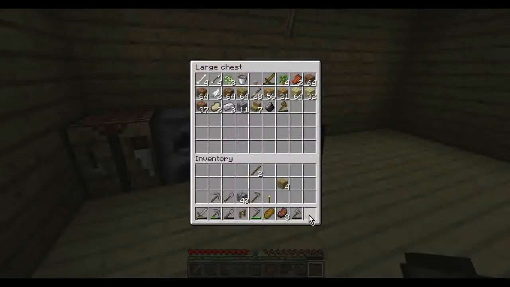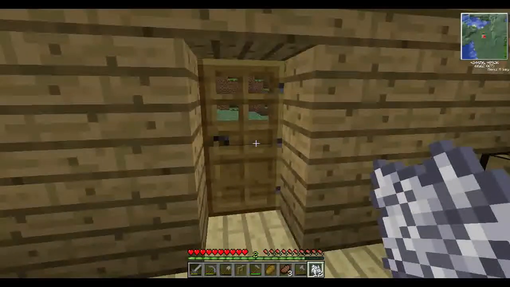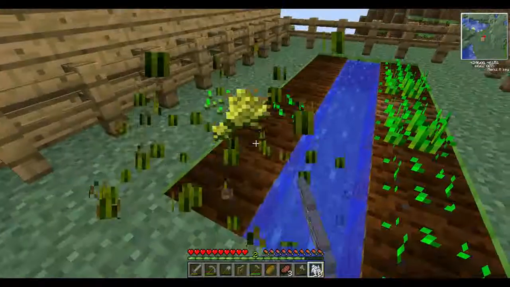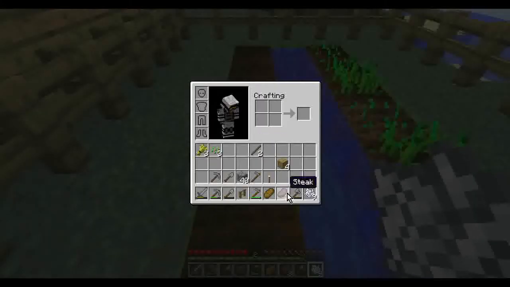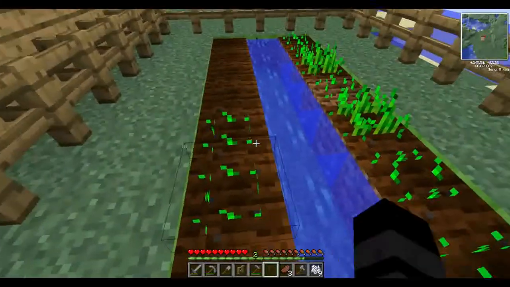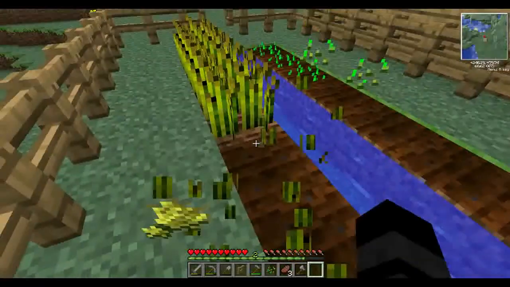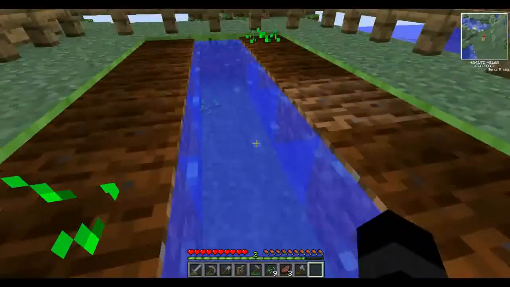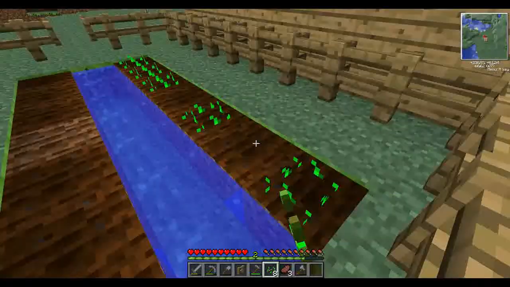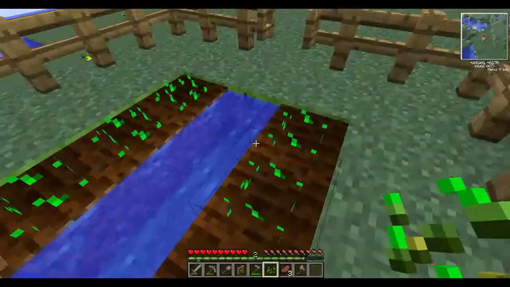Alright, get that food out of there. Put some of this food in there. I'll tell you what, let me get the rest of these bones because I ain't getting no dog. Alrighty. Let's go ahead and do this. Get these seeds out of here. Oh great, there's gonna be one free spot left over. Oh, never mind.